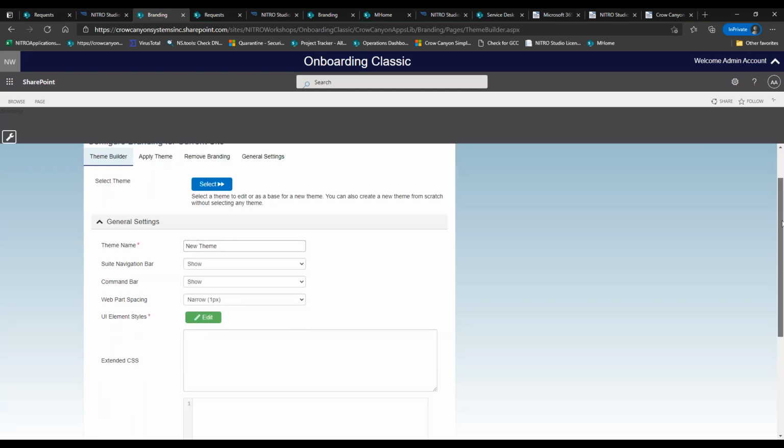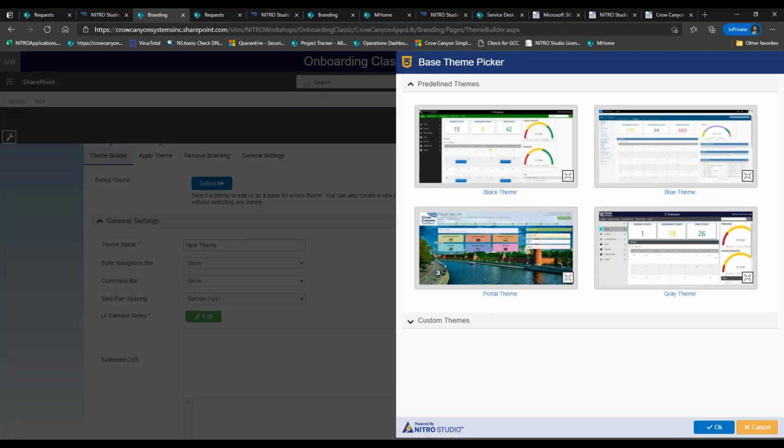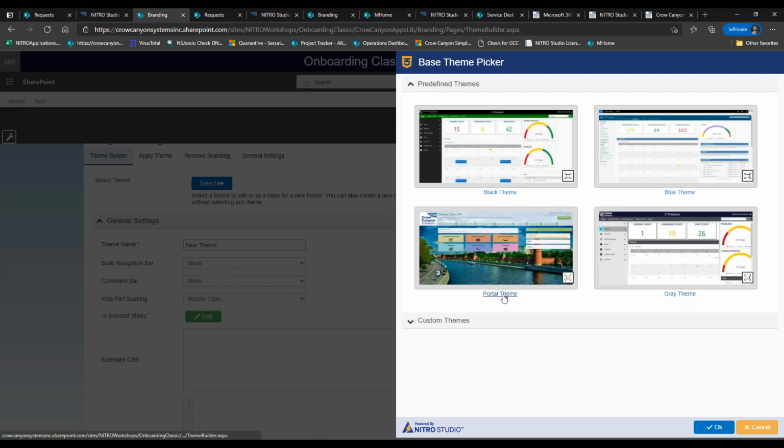Now, first of all, you can start out from a pre-selected theme. So if I hit select here, it's going to bring up the themes that I've already just talked about, just a few of them. Actually, it doesn't have the mustard theme and some of the others. It's got the gray theme, whereas the other side didn't. Then you can also create your own custom themes, and when you do, those will pop open here. I didn't add a preview pic, so it doesn't show the preview there, but you can add a preview once you create your new theme.